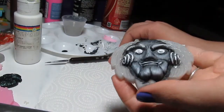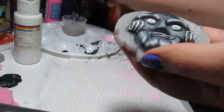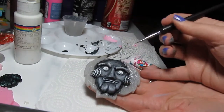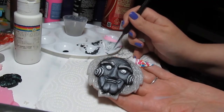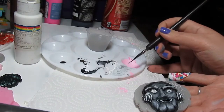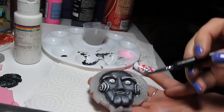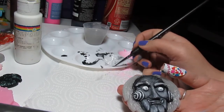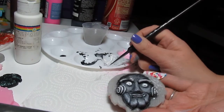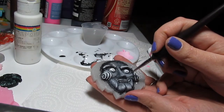Just a progress report here. I don't like how dark this is, but it's all part of the process. If you don't like it, it can always go in another direction — that's the great thing about doing this kind of painting with the layers. So I'm taking a little bit of paint — I mixed a light gray, a very, very light gray, because I'm going to make this a lot lighter. How I got these lighter bits is I kind of pressed it until it's kind of really dry brush — well, a moist brush, but pretty dry compared to some of it — and I kind of work it in on the corner like this until it's kind of a dry consistency.